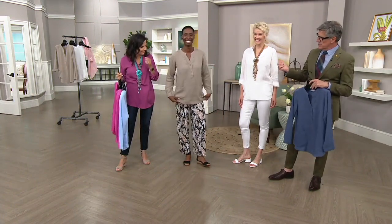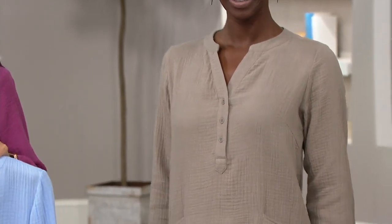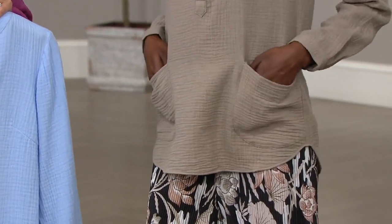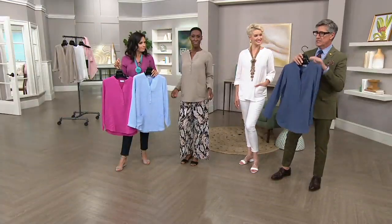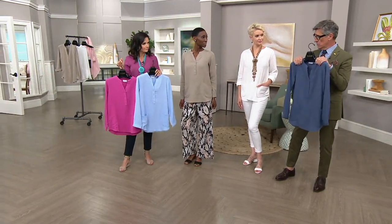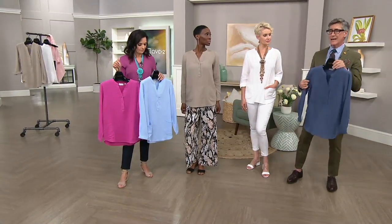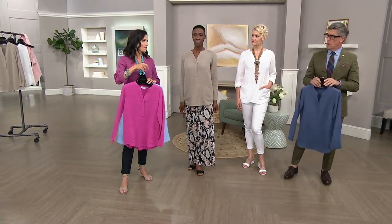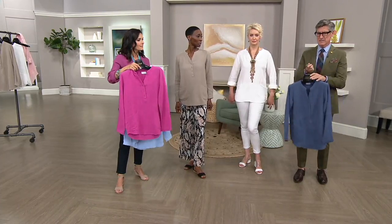Amanda and Ade are both extra smalls. About a hundred have sold of this great top from the Joan Rivers collection — the Crinkle Texture V-neck Tunic, 100% cotton. My muse Bitsy throws her gauze in the washer and pops it in a cool dryer for a few minutes. The tag says hang to dry, but she likes the dryer — it crinkles everything back up and gives it more bounce. Don't steam it; it's permanently crinkle and will not go flat.